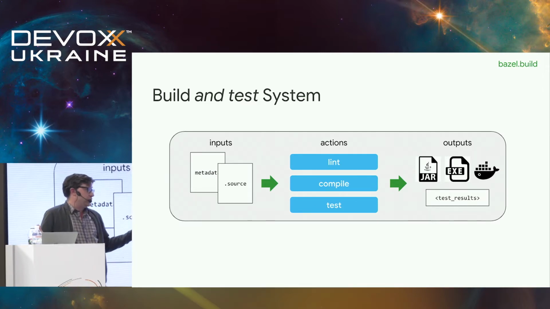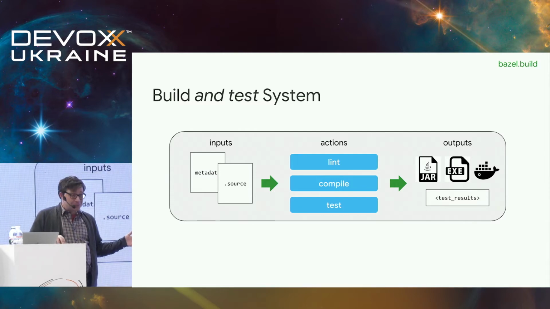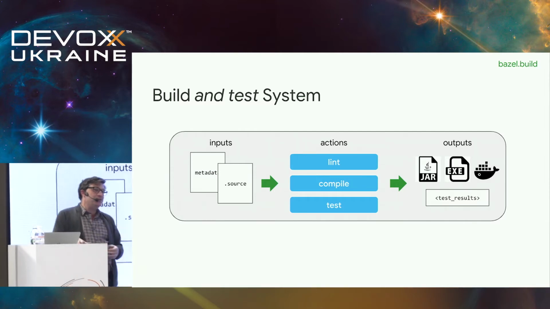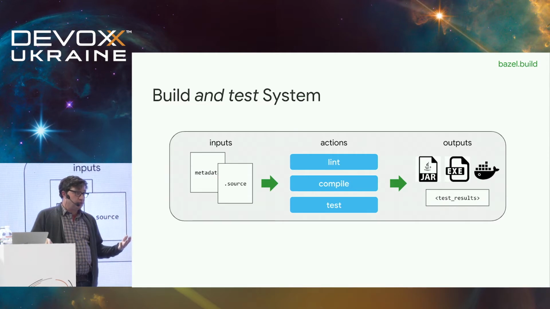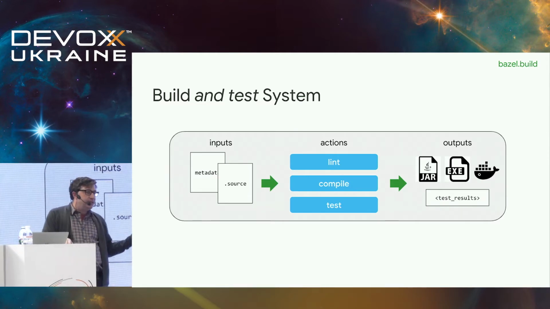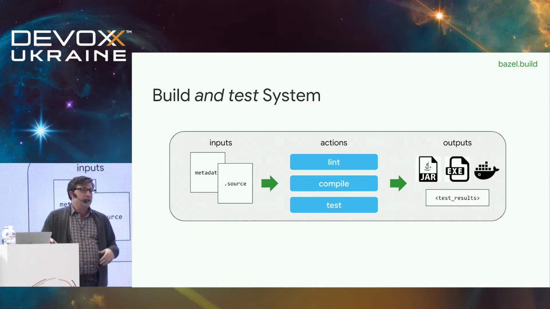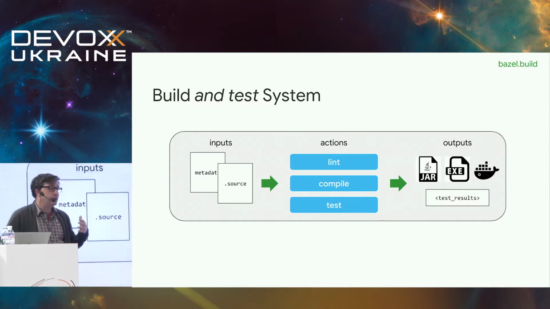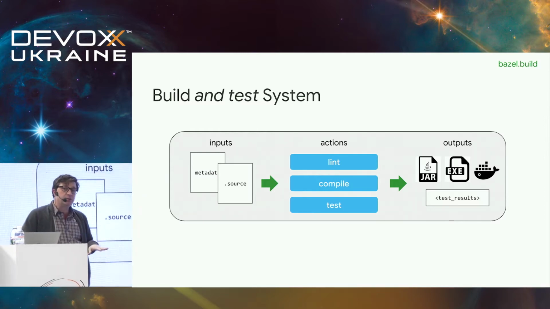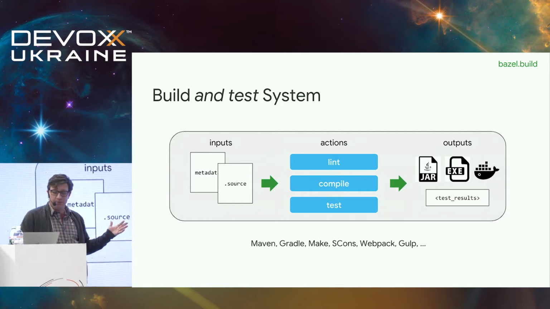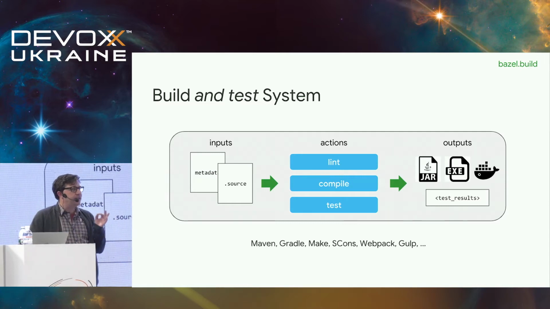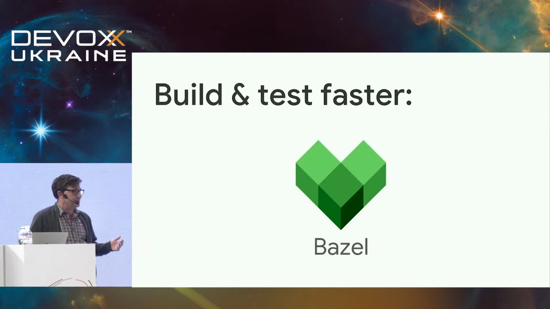So do we have any Java developers here? Probably, right? So I bet you've used things like Maven or Gradle. If you've ever played with C, you might have used something like make or CMake, which is a wrapper around make. In JavaScript world, you've got Webpack, Gulp. Go has its own embedded build system called Go Build. So there's all sorts of build systems. And the key takeaway that I want you to have today is that you have a choice. And the one I want to talk about is called Bazel.